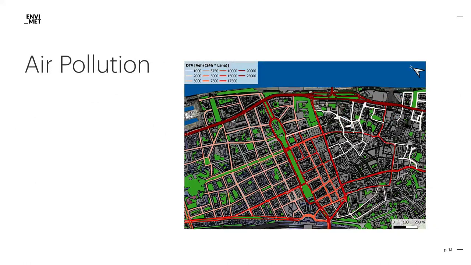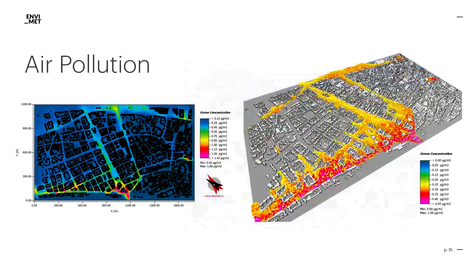Another exemplary module is the air pollution simulation. It can be simulated in addition to the standard model run. Roads are therefore defined for specific emission profiles according to their traffic volume and vehicle distribution, as you can see here for a mid-European city. Our active chemistry module allows the transformation of NO and NO2 into ozone if hit by radiation. Near-surface ozone is a health threat for human beings and should thus not exceed certain limits. In this case study, ozone concentration was additionally triggered by the activated isoprene module. Isoprene is a biogenic, volatile organic compound emitted by certain tree species.